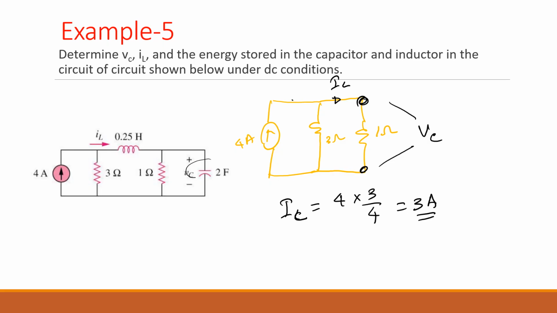Are we right? So current coming to this point, 4 amps coming to this point and splitting. When the current is split, current likes to go where the resistance is less. I told you last time as well. When there is a short circuit path, more current is going in the easy path. So easy path is this, isn't it? So more current is going this way. The current division rule for the resistors is like that. Only the capacitors are different.